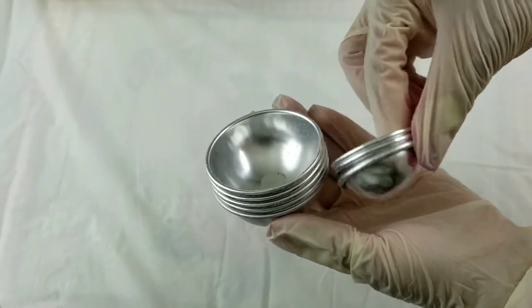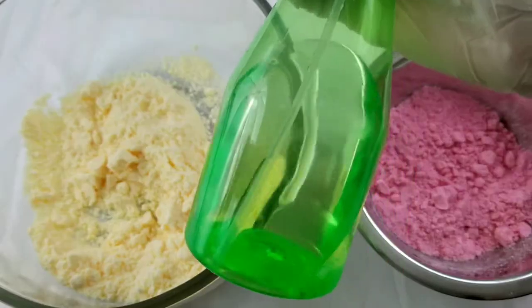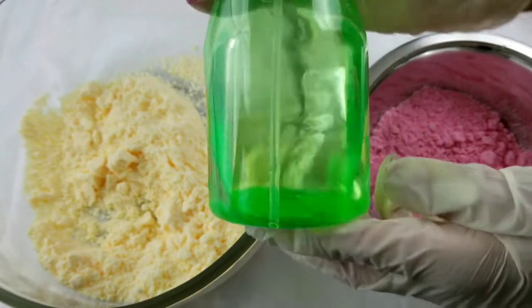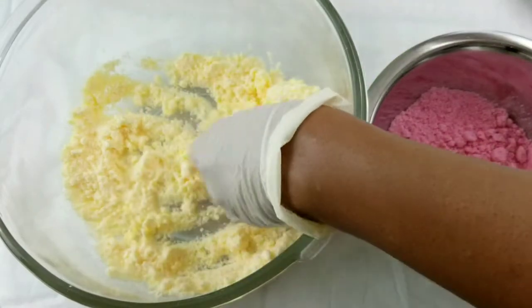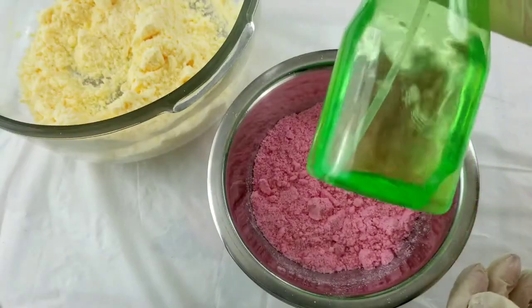These are the bath bomb molds that I will be using. Here I have my spray bottle of water. I'm just going to spray each mixture until it's very moist.